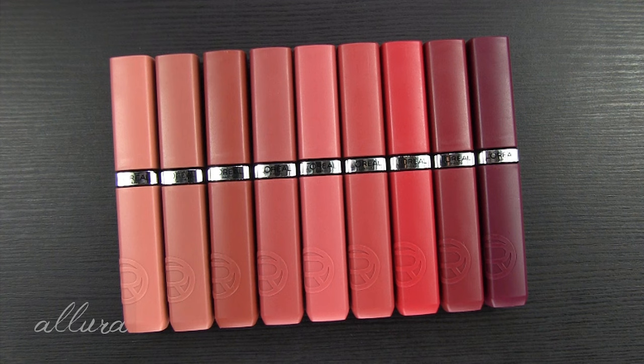After having worn all of these shades, here are my thoughts. Fairly easy to apply with that pointed applicator — of course with the last few shades that are brighter and deeper, you're going to have to spend a little more time to get rid of streaks and unevenness, keeping those lines crisp. But overall, nice color to these. Definitely not one swipe opaque pigmentation as claimed on any of the shades, but you can easily work most of them up to get an opaque layer if that's what you want.